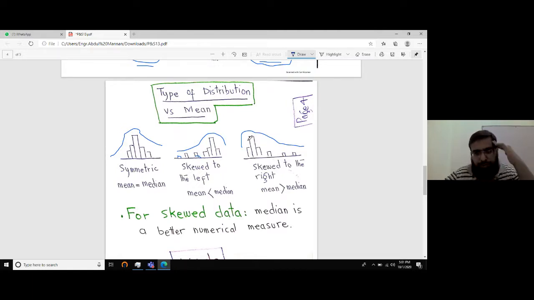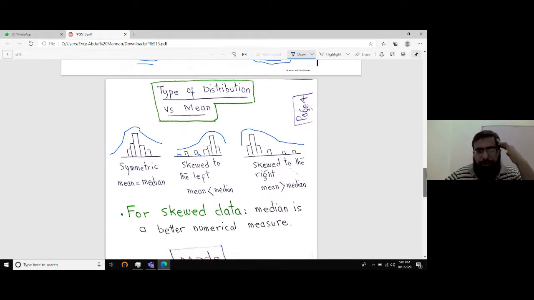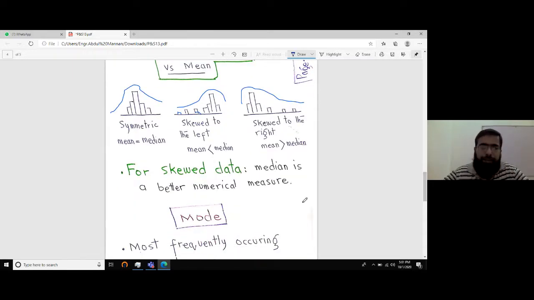Right, and for data that is skewed to the right, the mean would be shifted to the right with the presence of outliers, but the median won't. So median would be smaller than mean then. For symmetric data, mean is a better numerical measure. If we have outliers in the data, or if the data is skewed either to the left or to the right, median is a better measure compared to mean.